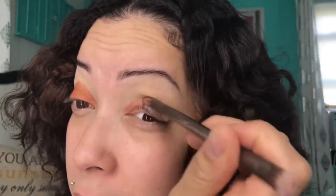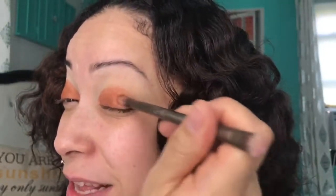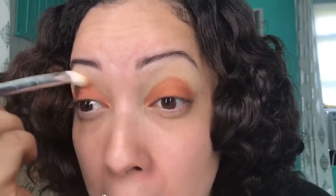So don't worry. It's okay to make mistakes when you're doing your makeup, because there are always ways and techniques to fix it. So I will show you how we can fix this to make it look very pretty. Just make sure you make the same mistake on both sides so that it blends out the same. Pretty. And I'm gonna go back into Spotlight, and start blending the top of this eyeshadow and just kind of blending that out to diffuse it a little from that crease so that it's not so intense in my crease.